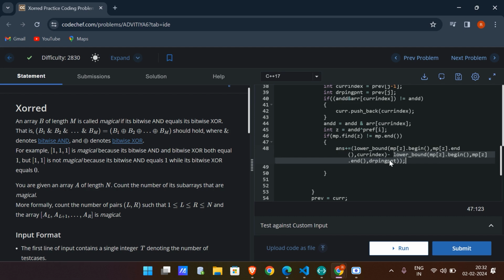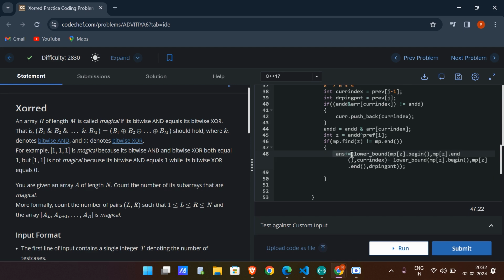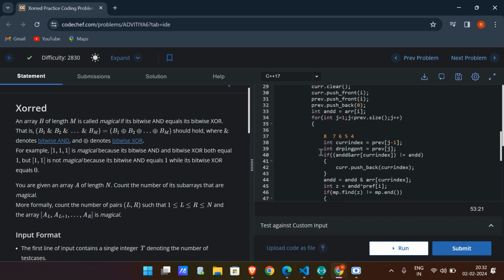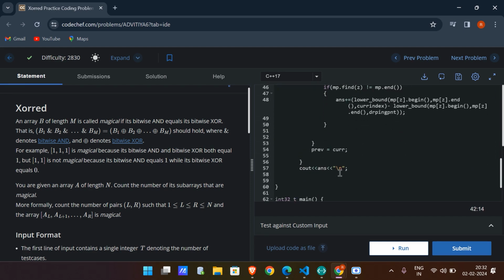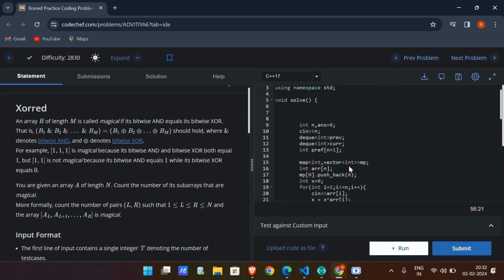Whatever indices I'm getting for this Z XOR, if we remove that, it will be A and DD XOR. That's what we are adding in our answer. And then again our pref will be changed, because our dropping point has been changed, so we are again assigning that, and after that we are printing that.